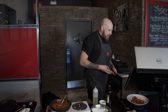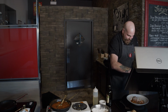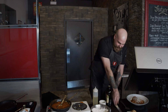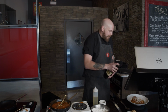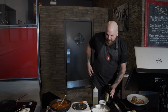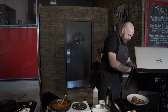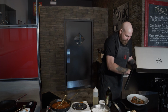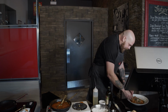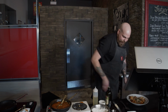And once again, I'm just going to go over the top again with some more Asiago because you can't really go wrong. You can't overdo it. It's just cheese, right? It's wonderful. And you could, too, just finish it with a little bit of fresh olive oil if you want that taste, which would be really nice with the bread. And I'm going to finish it with the last of this fresh basil here, just so it looks pretty. Food tastes better when it looks good, right? You eat with your eyes first. Let me just put some bread there on the side. And I would call that done.